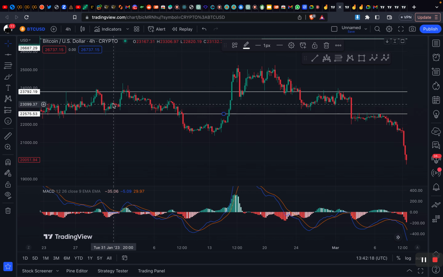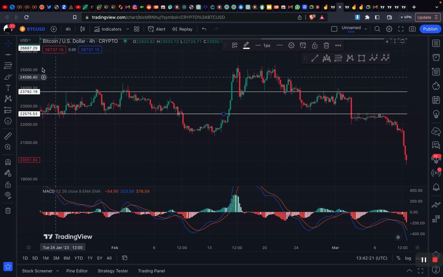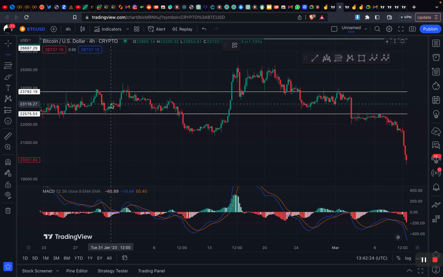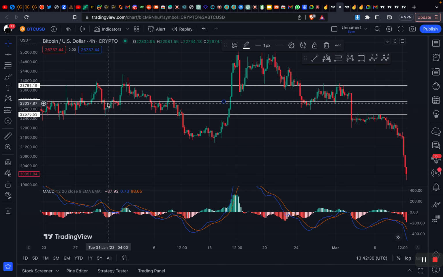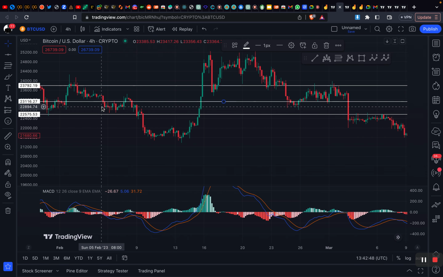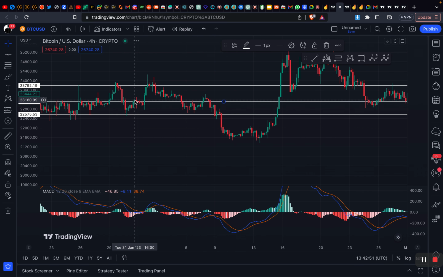When we tried to rally back up, you see we could not rally back up so far. If I put this line here now, you will see that at that point here we tried to rally back up so far. If you look left, there was a previous market action there, even before we got to this base of this support, that tried to hold the market, but it could not hold the market, and it broke down. So this short rally that we just had can't go beyond that point. So it comes back, tries to do a pullback, and breaks that support, and breaks that resistance level rather.